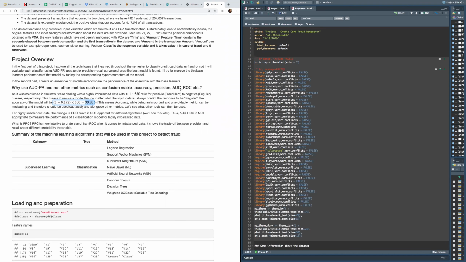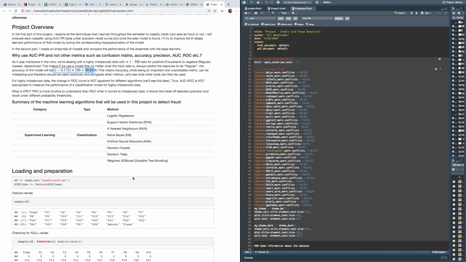I will use AUC as a measure of performance of the classifiers, and here is the summary of the classifiers that I will train and use to predict the fraud transactions.